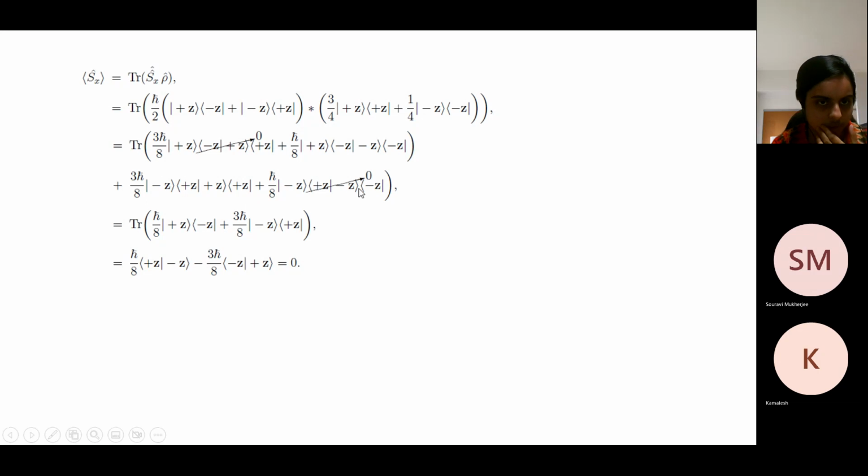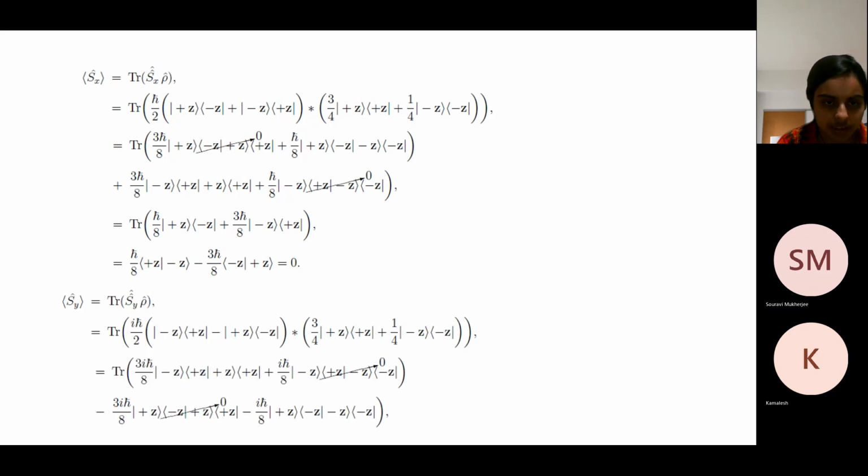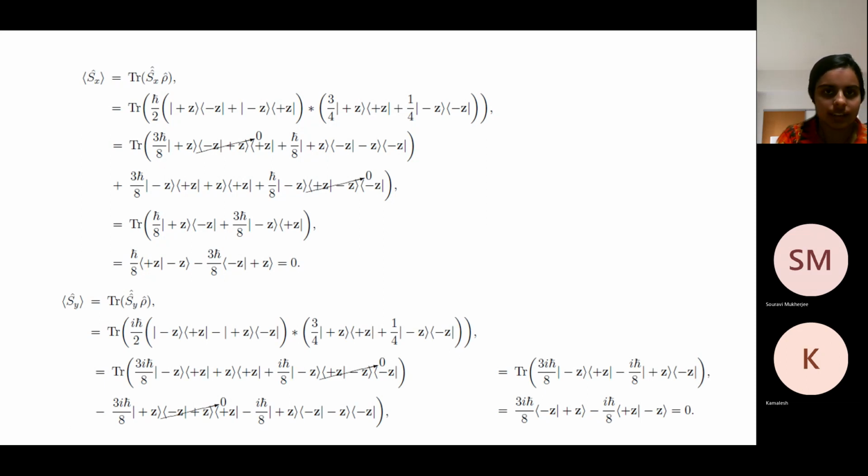So it's just matrix multiplication. Maybe I'll share the solution. It would be 0. Similarly, if you find Sy, that will also come out to be 0. But in this question you might not even have to calculate, you could have just said that Sx and Sy would be 0. How? If you think about it physically.